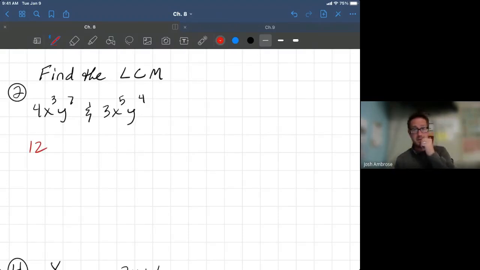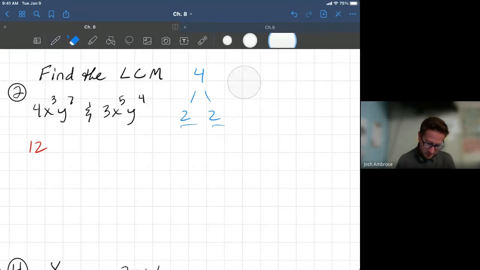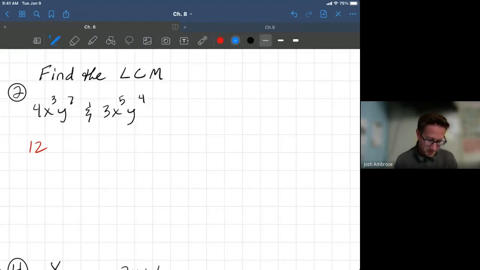And it's 12. Okay, now if you want to figure out a little bit more of an expanded way to do it, you could think of a factor tree. Remember doing those? And I'll do a little one off to the side here. If we were to do 4 and 3, 3 is just 3 and 1. It's prime. But 4 is 2 and 2. Okay? So if you were to take all of these numbers and multiply them together, you would get 12. Okay? So in that case, just kind of wanted to show you that's the logic behind it when you do your little factor trees. But what if we have exponents with variables?